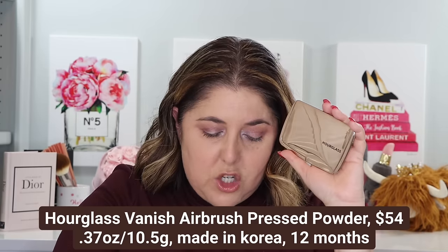We are in the middle of a wear test, and I only have powder on half my face — that's how we're testing it. That powder is the Hourglass Vanish Airbrush Pressed Powder, which comes in five shades and is $54. Three are translucent shades and two have a little more color. I got Translucent Medium. It actually has a little bit of coverage, which surprised me. It is matte, reduces the look of pores, and it is talc-free.